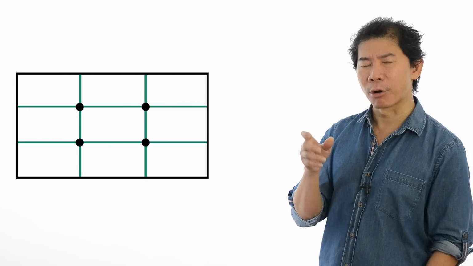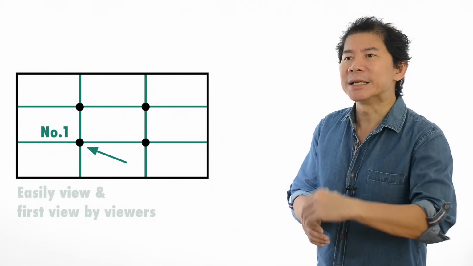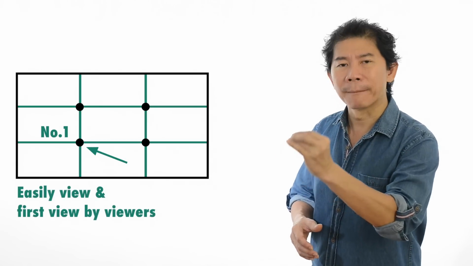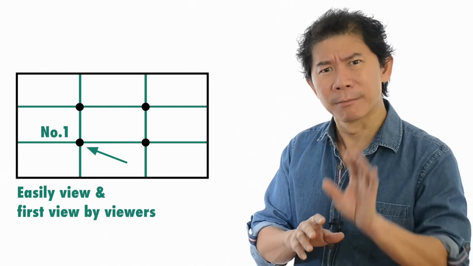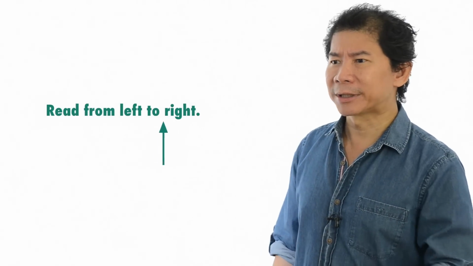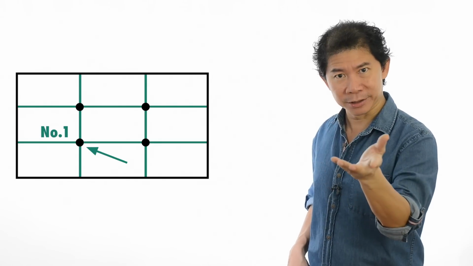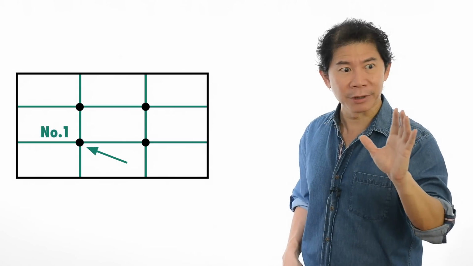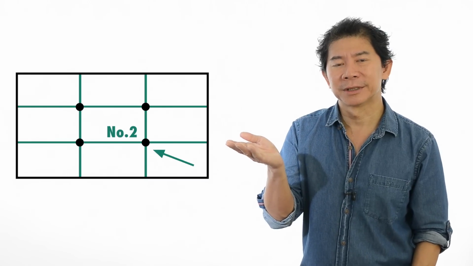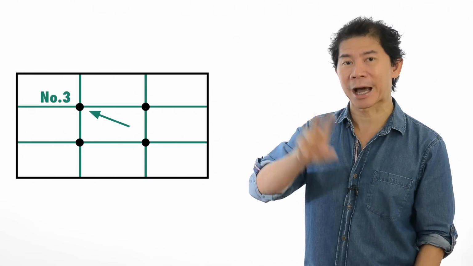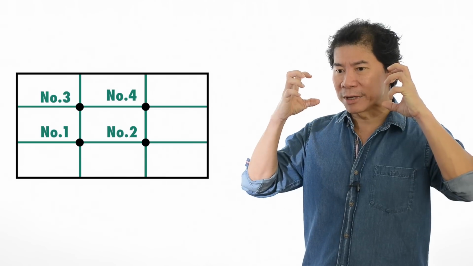Now let's go through this. Golden point number 1 is on the left, a lower left. Anything that's at the bottom of the picture is easily viewed and first viewed by your human eye, your viewers. And it's on the left because humans in most cultures read from left to right. So that's why it's only befitting that it's awarded to this location here. Lower, nearer to the viewer, and on the left, that's where you scan through a page or photo and look at it first. Golden point number 1, and then number 2, and then number 3 is also on the left, but upper left, and then number 4. So here's the hierarchy of importance of where your viewers land their eyes.